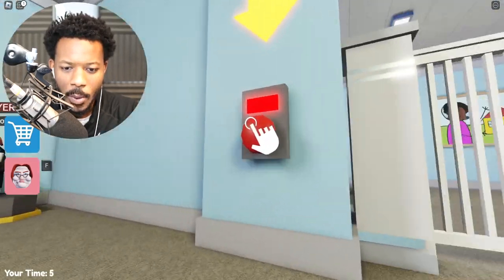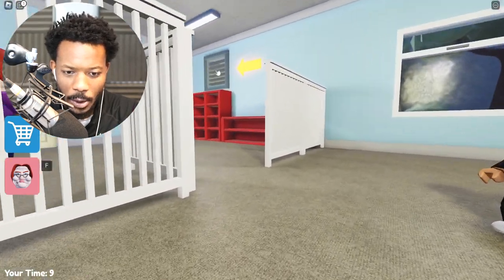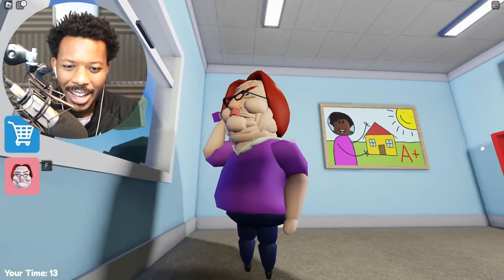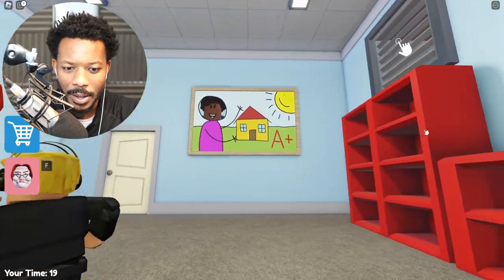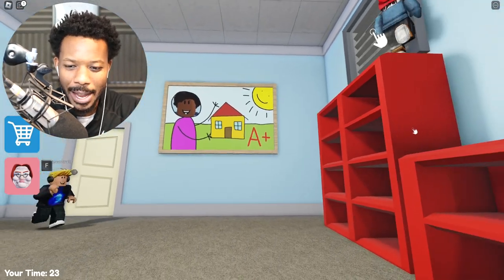Hey, what does this button do? It opens up the gate. Okay, perfect. What's up, Betty? How are you? You on the phone? I get it. Can you tell them I said hello? All right. Oh, look, hey, that's me up there. I was like, wait a second. That looks like me. A+.